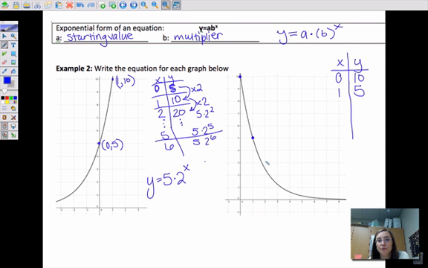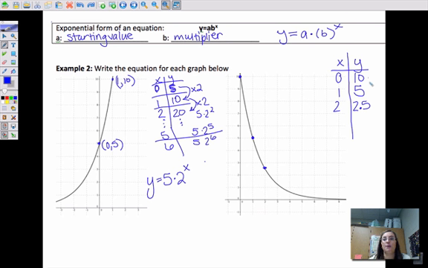Okay. So I've got 0, 10, and 1, 5. And maybe we could look even at the next one, 2, 2.5. Okay, so I know I'm still looking for a multiplier. We're not looking at a way to divide this, because I can easily see that I can divide by 2 to get from one to the next, but I don't want to do that. I want to still look for a multiplier, something to multiply 10 by to get 5.